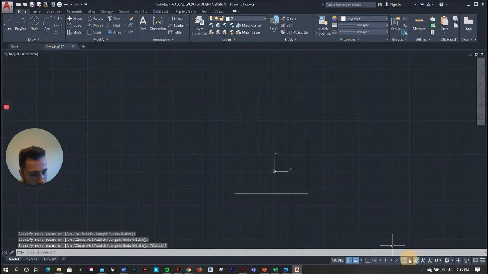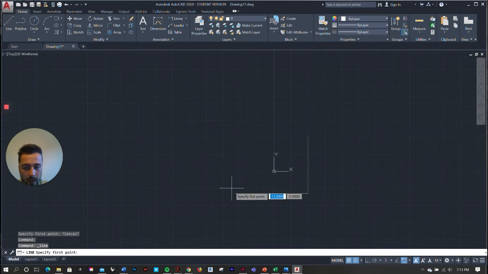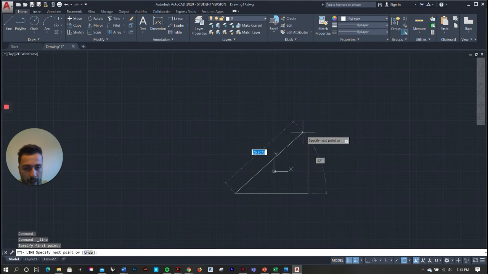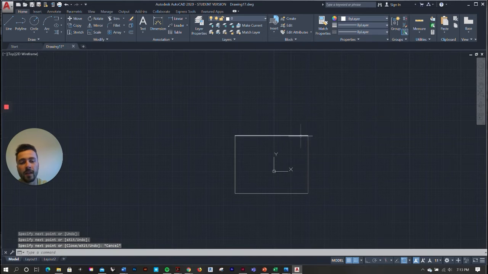Endpoint is turned on. Okay. So we're going to go line. I can go here, go to this corner, drag over, and that will align it with this endpoint here.